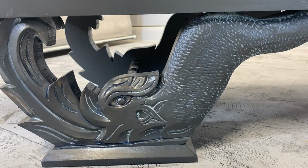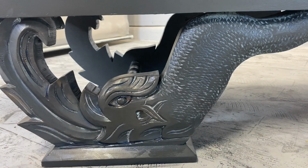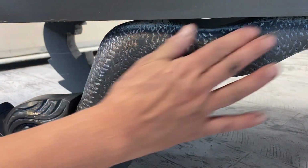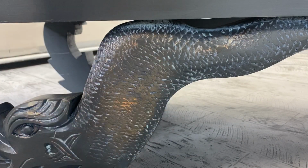All right, so this is a little wax I whipped up real quick. I used my DIY clear wax and mixed in some copper, some pennies from heaven. And we're just gonna add a little bit more, a little bit more. Sometimes you want more, you don't want too much more. Don't overdo it. Just a little bit, and yeah, pretty freaking cool.